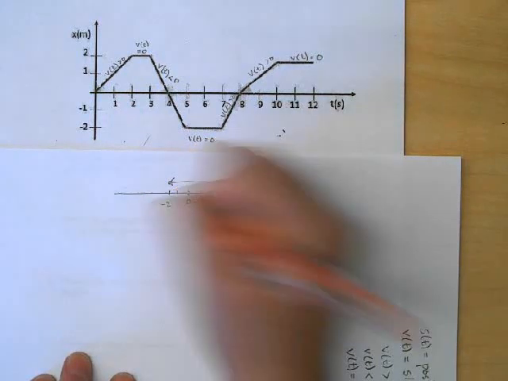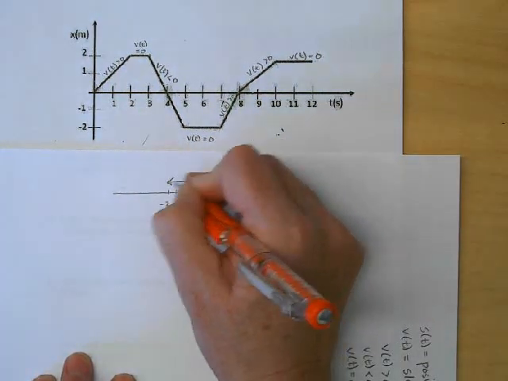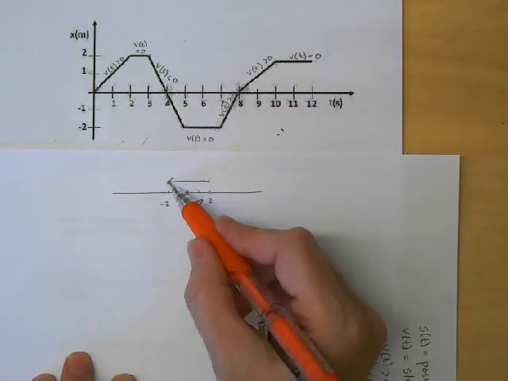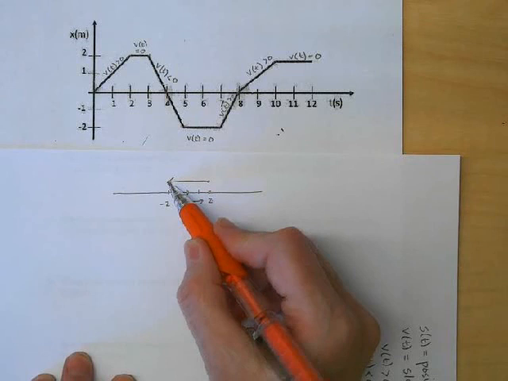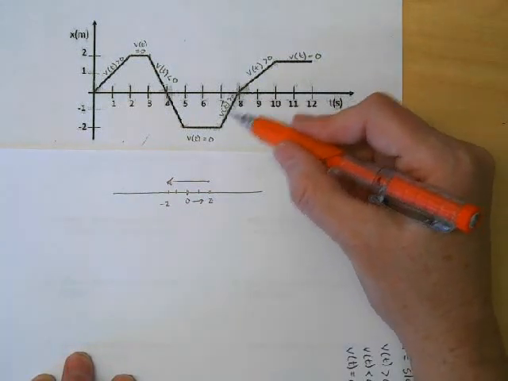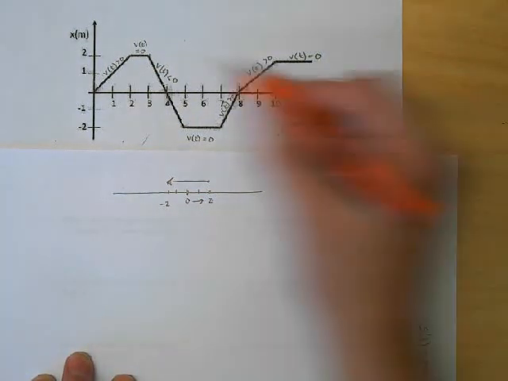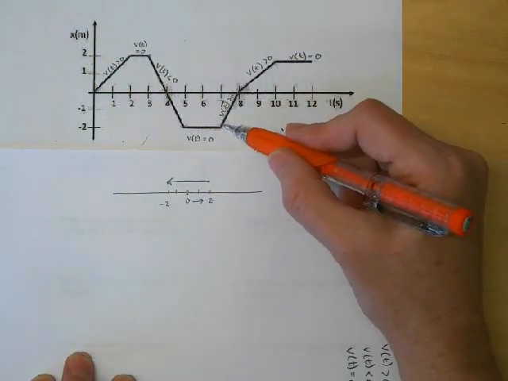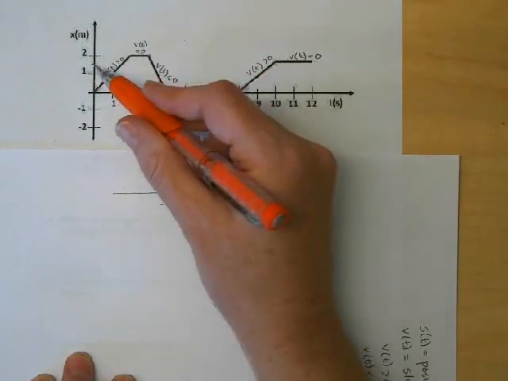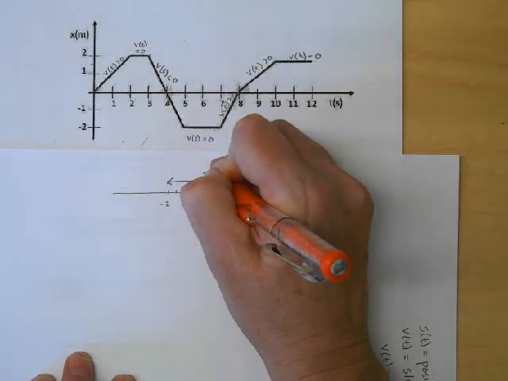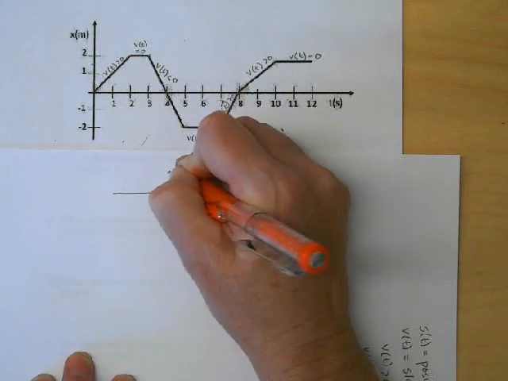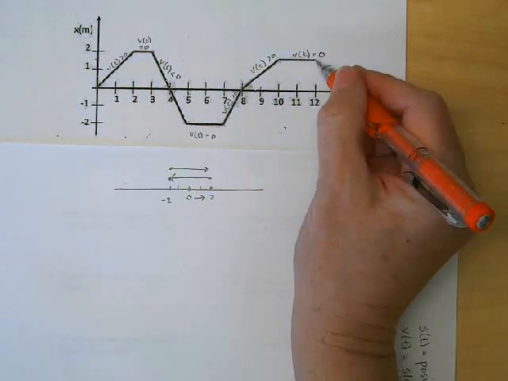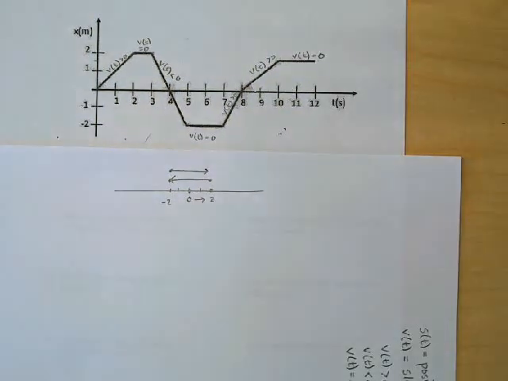So here it went to the right 2, then it went to the left 4 places. Then it sat still again. It's sitting here for a couple of seconds, and then it moved to the right again. I'm thinking this is about 1.5 right here. So it was back at -2, and it came back over to about 1.5, about right there. And then it sat there for 2 more seconds.